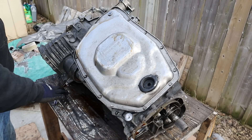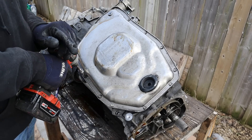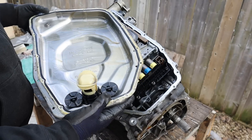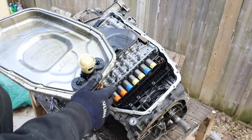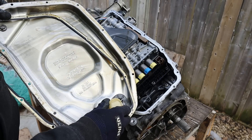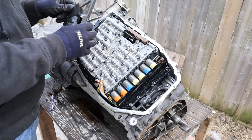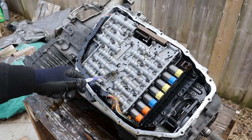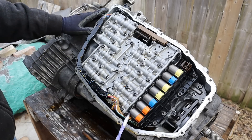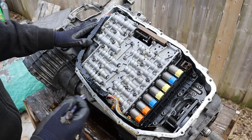We're going to turn our attention to the bottom of this transmission and remove the guts. Every screw I've come across so far is a T40, so I actually like this transmission. I'm going to pop off this pan. Someone's already been here before because they had to swap the mechatronic unit when swapping the engine and transmission assembly. Here you've got the gasket and then this very weird contraption, which is what adjusts the transmission fluid level. We're going to pop off this fluid filter assembly — you can see there are a couple of metallic deposits on here. Here we've got the valve body, which is basically the brains of the unit. It's got a bunch of solenoids that control the fluid flow to either lock up or disengage clutches to give you the different gear ratios.